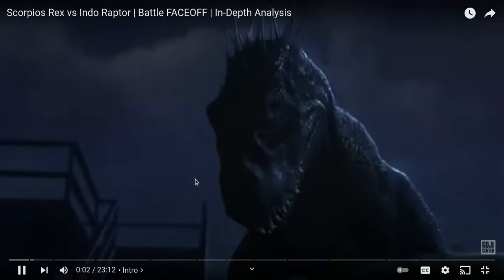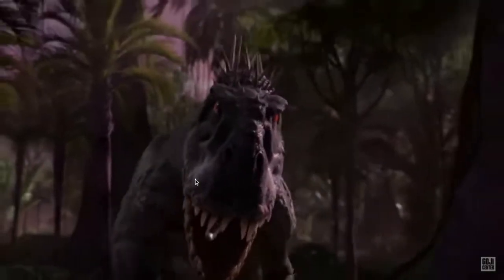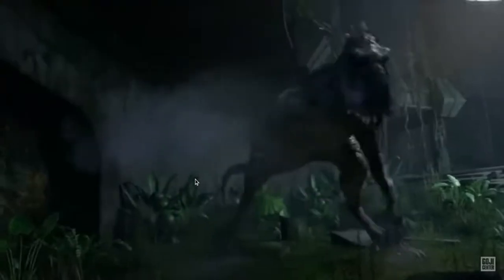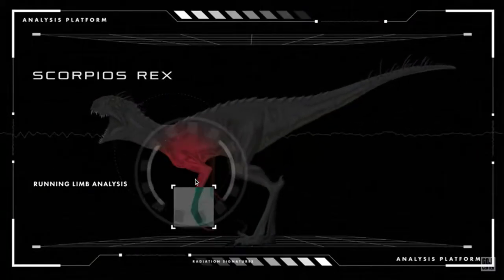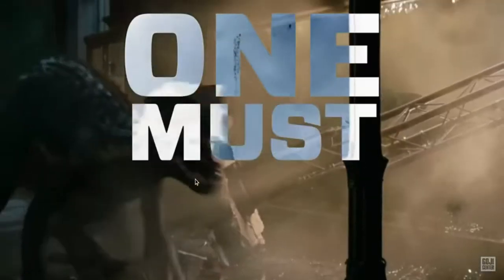Welcome back to the Killing Arena. Today we will match two of the most ferocious death machines ever seen in Jurassic World. One being the very first hybrid ever created — a dinosaur with a mind so unstable that it will disregard its own well-being to kill: the Scorpius Rex. The other, a weapon of the future made from pieces of the past, with a mind so sick that it finds pleasure in ending anything with a pulse: the Indoraptor! In this video, we will find out what would happen if both of these hybrids run into each other and decide that one of them must die.